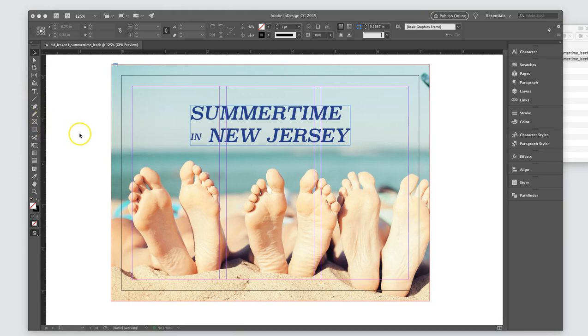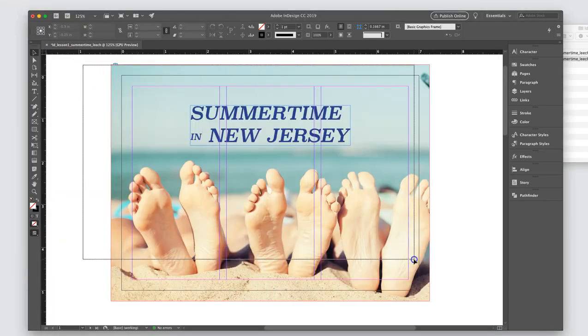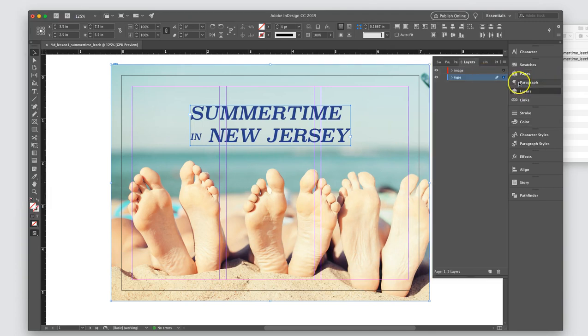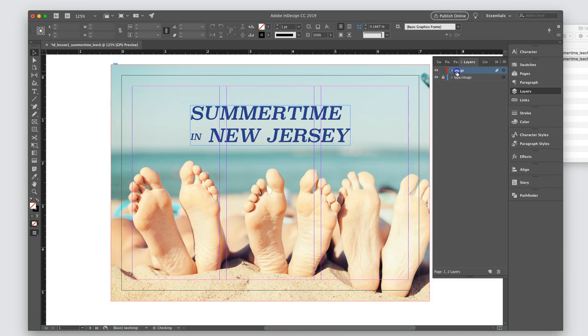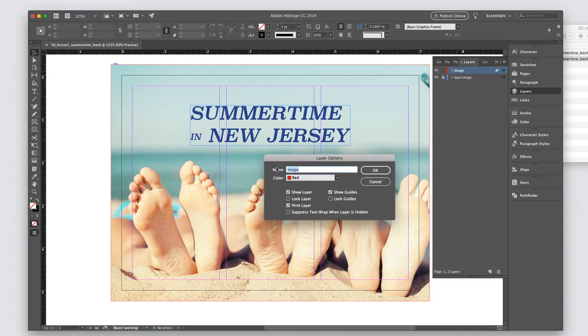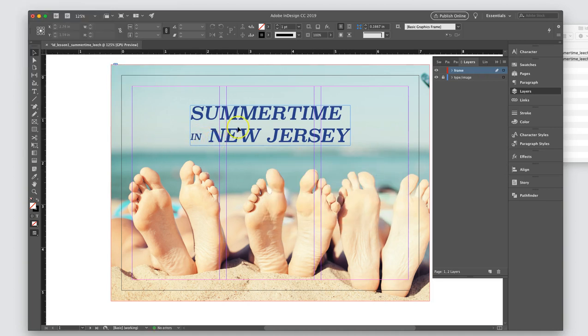All right. Since all of these are done, we could select them and use layers, and we could lock it. We could change this to text and image. This is why this part is nice to have, and then maybe this is our frame or border, if you want to say it. So we're going to add some border and that little circle. If we don't want to accidentally move or make any mistakes, then we keep this locked. And we know that everything that we add is going to be on top of this, so we can keep it below the next layer. Remember, layers work one below the other.